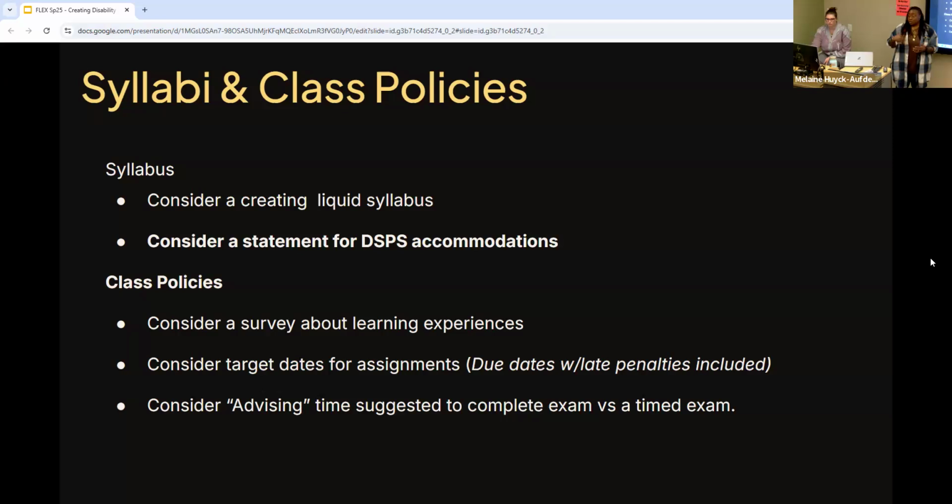Advising time. I always do this, even when we teach in the Equity Academy. We will advise that time or attention is learning. I'm not going to give you a timed exam, but I might say spend 90 minutes with this for me, right? You might get more from it. And so in our class policies, when we say things, we want to give a little bit more open conversation about why. What is making you say, I want this to be the thing you do?